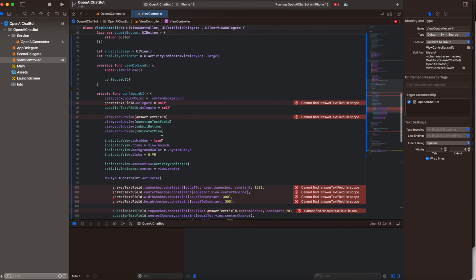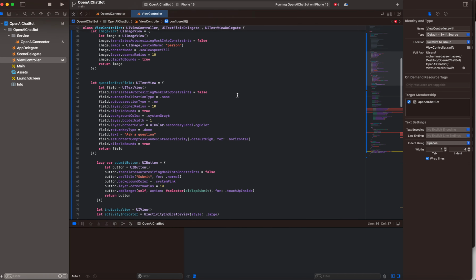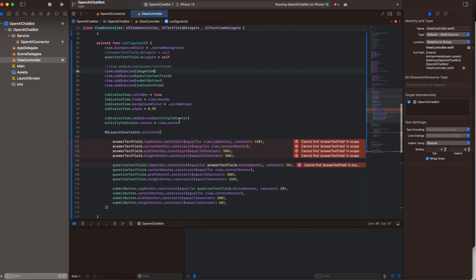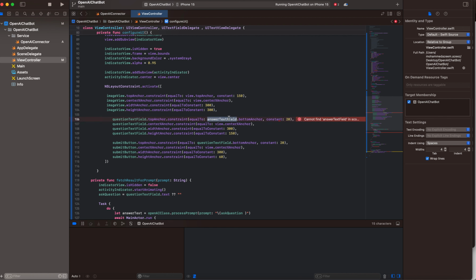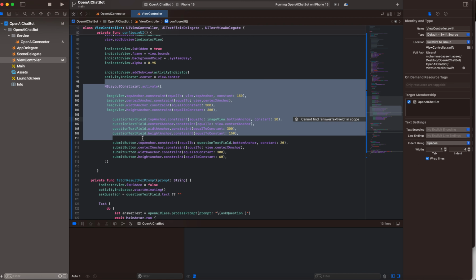Here we go. So it's going to change everything else. Instead of the answer text field, I don't want this one over here, so let me comment it out and use view.addSubview with the image view. Given the name as image view, I'm giving this image view, and instead of this, I'm going to use the image view as well. Same replace, the bottom anchor could be image view as well. All right, perfect.